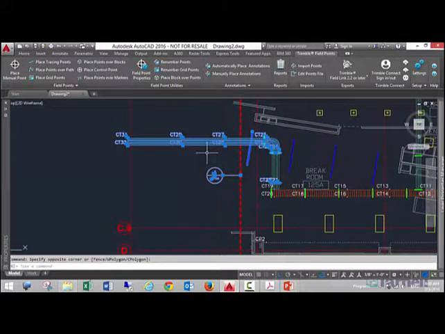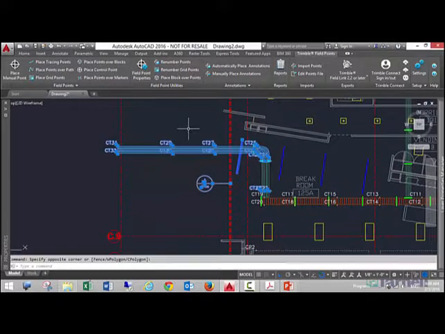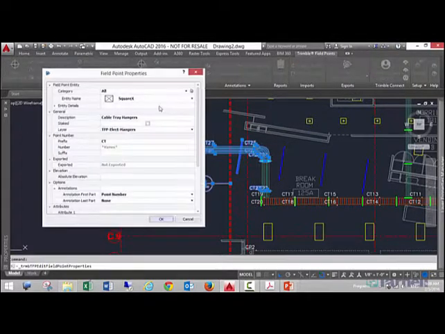Once I do that and do a selection, I can click on field point properties. First I'm going to do the selection and then click on field point properties to bring up the information just only on those field points. Here, it'll give me the information about those field points. You'll notice that this description says tray hanger, so I'm going to go ahead and put in here conduit.